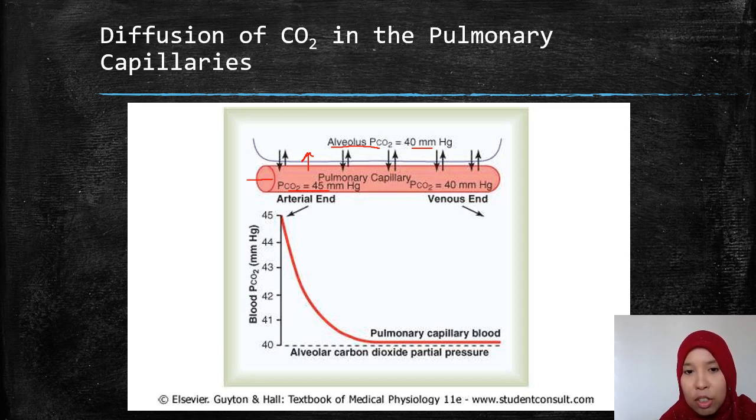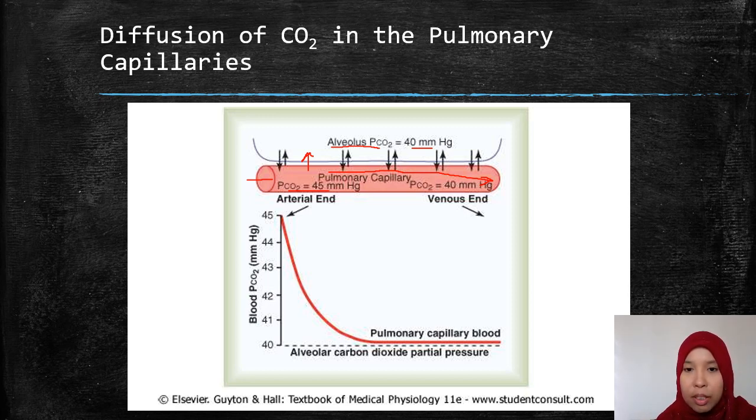And this one will continue through the rest of the capillaries until the concentration of both areas is the same. So you have at the end of the day, here at the end of this blood vessel, at the venous end, the level of carbon dioxide is the same as the level of partial pressure of carbon dioxide in the lung, right? So it has moved into the lung.